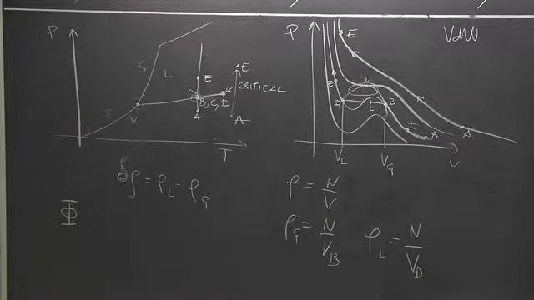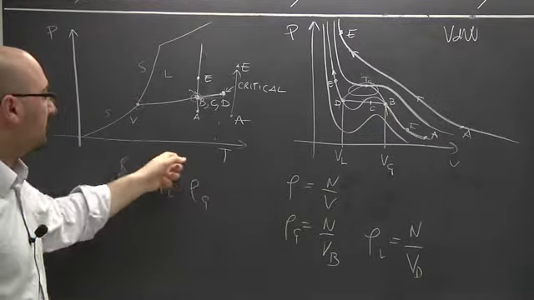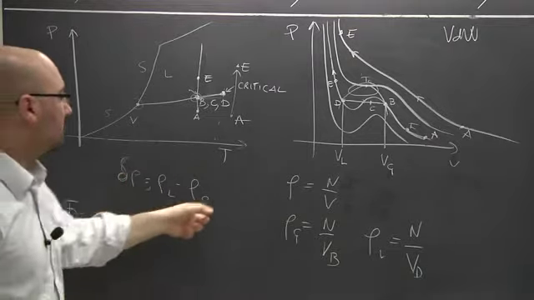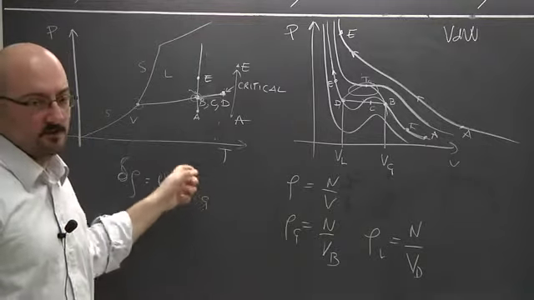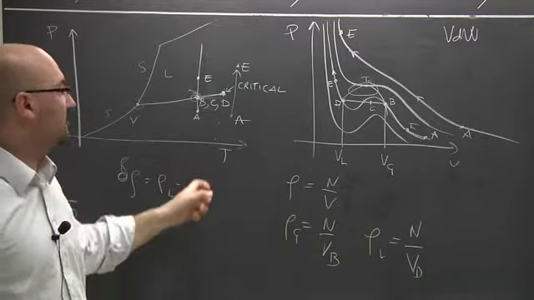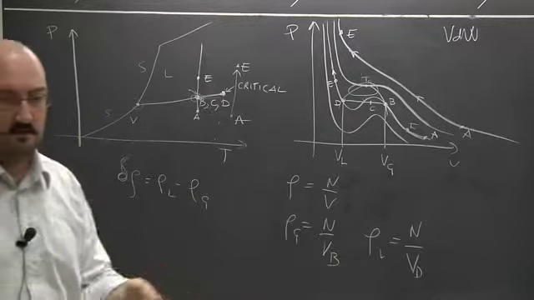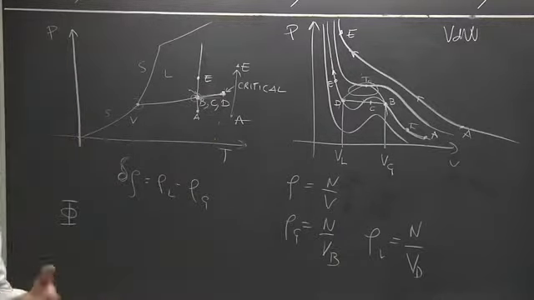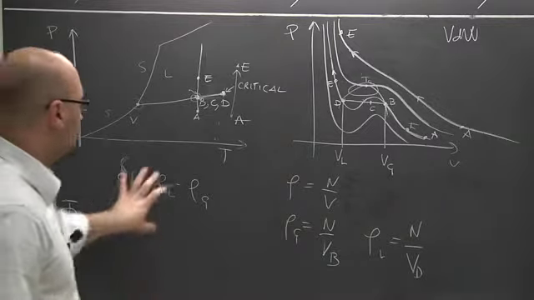But what is important is to look at the discontinuity of physical quantities like this, which is called the order parameter in this case. Although there is no order in some sense, because both liquid and gas are disordered, there is no symmetry. But in the general theory of phase transition, this thing is called order parameter. Okay? So this is the thing to look at.